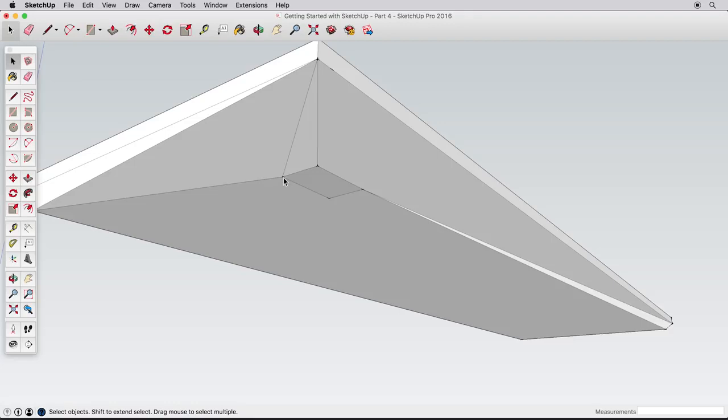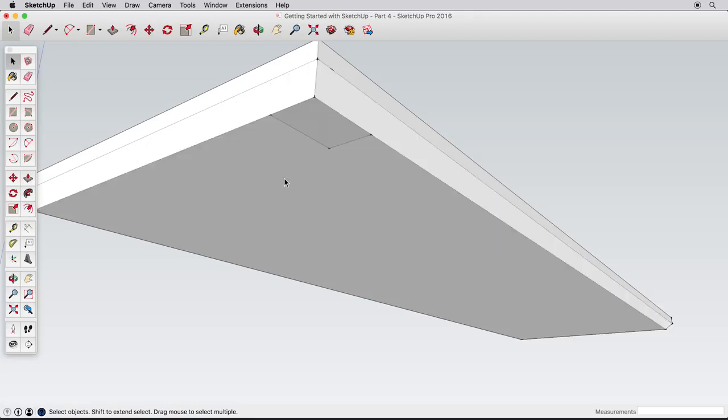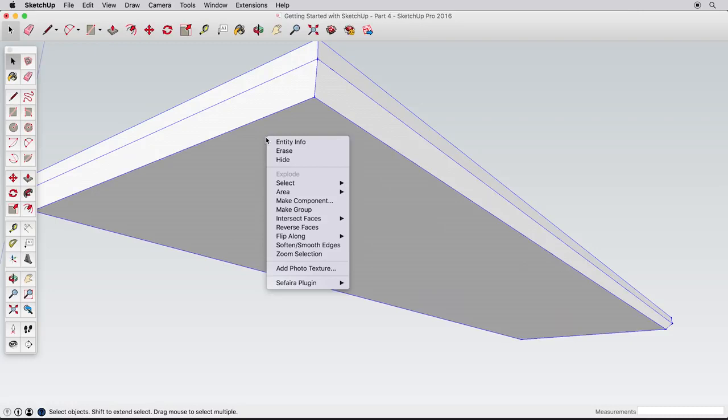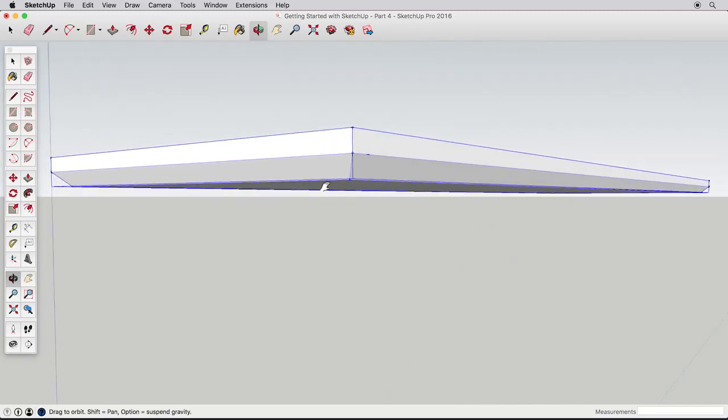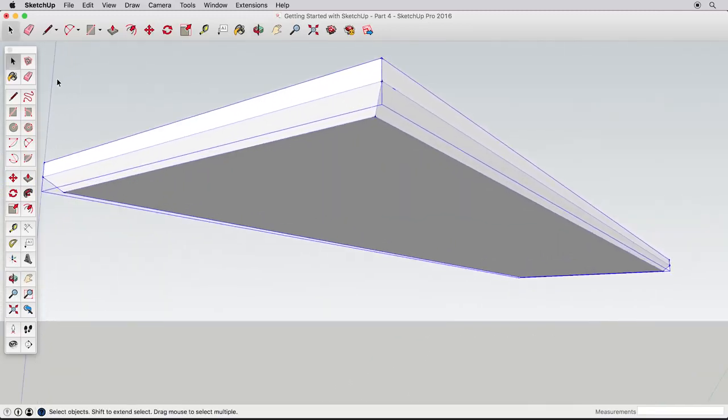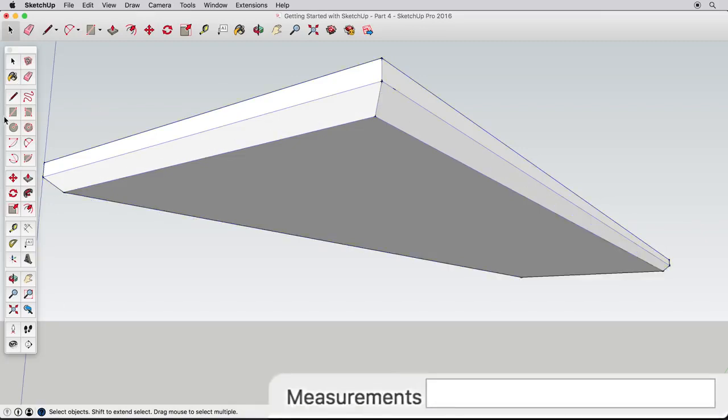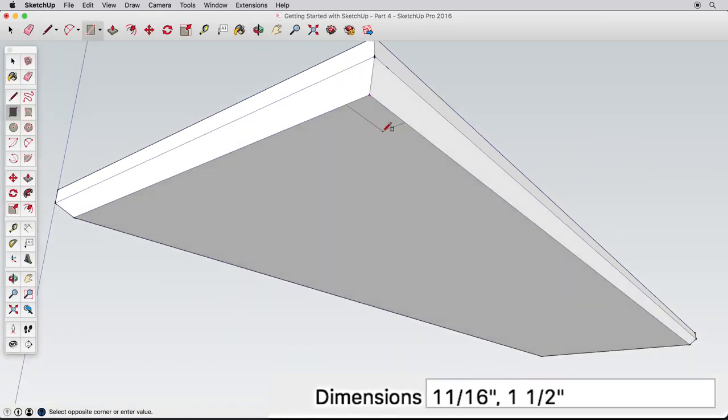To see this in action, undo the rectangle using Ctrl-Z on a PC or Command-Z on a Mac. Then, triple-click to select the whole tabletop, right or context click on the top, and from the submenu, choose Make Group. A new bounding box is shown around the whole top, and it now behaves as a single, unique entity. Draw the leg rectangle again. Make it 2 inches long, 1 inch deep from the corner. But this time it won't merge with the edges, so if we wanted to move it around, we could easily do so.